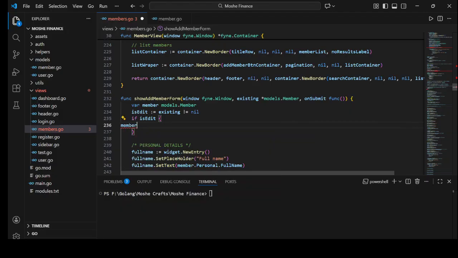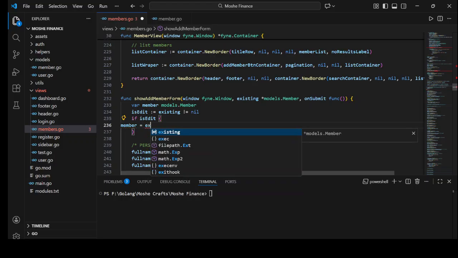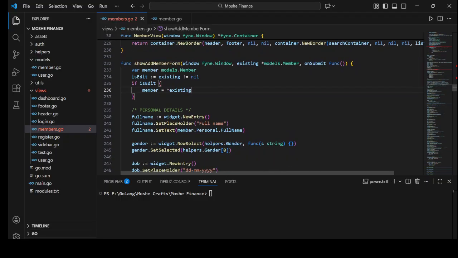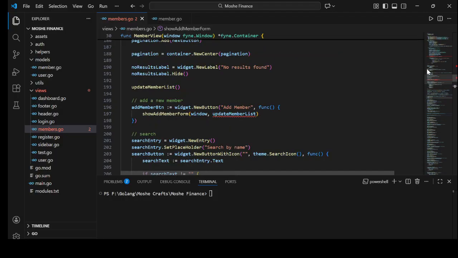So if editing is equal to true, I'm going to supply the user that has been selected.